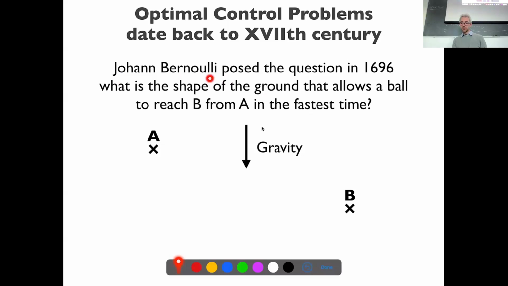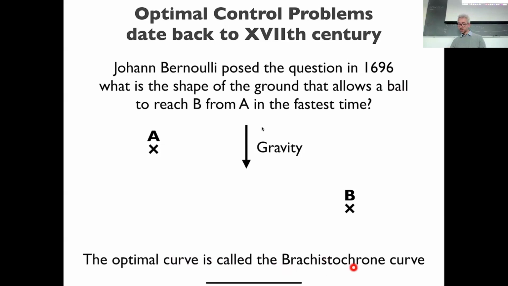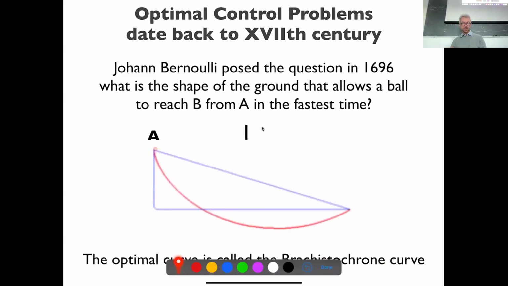This question was asked by Bernoulli in 1696, and by using an optimal control approach, he was able to get an answer, which is the brachistochrone curve. It's a curve that looks like that. It's the red one. And as you can see in this animation, it's the one that leads the ball to reach point B in minimum time with respect to the other options. Of course, here we are seeing only 3 options, but I think that proves the point. I would never have said that this was the best one out of these 3, but it happens to be.